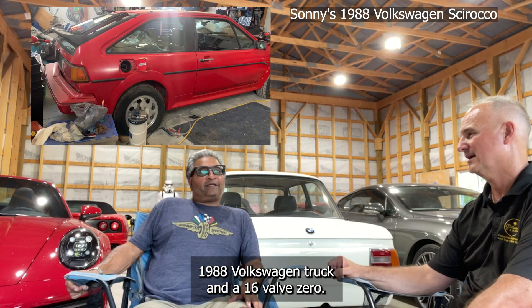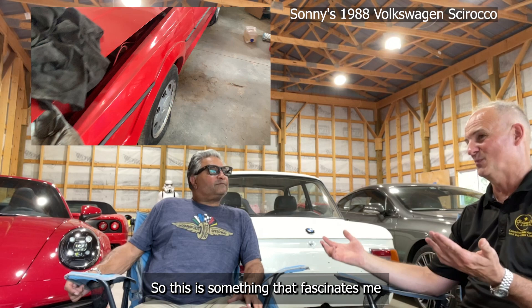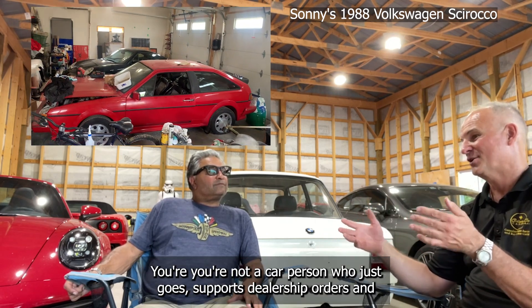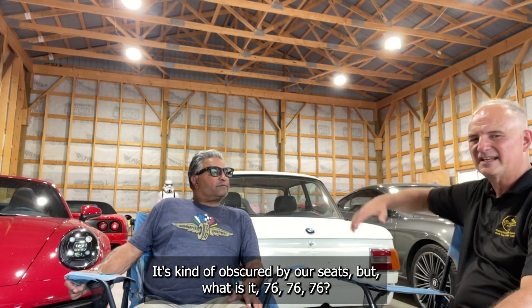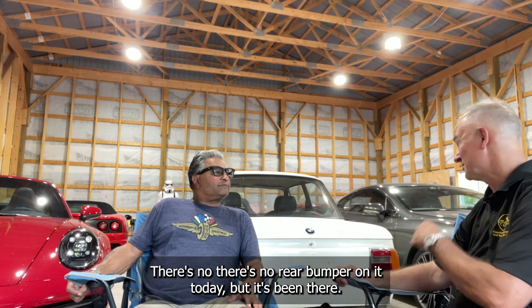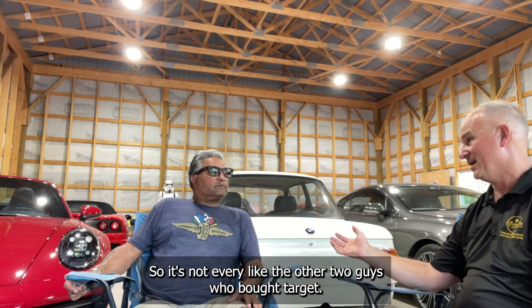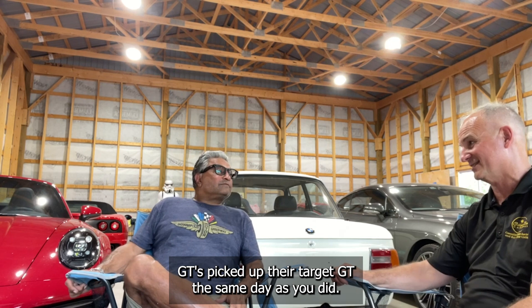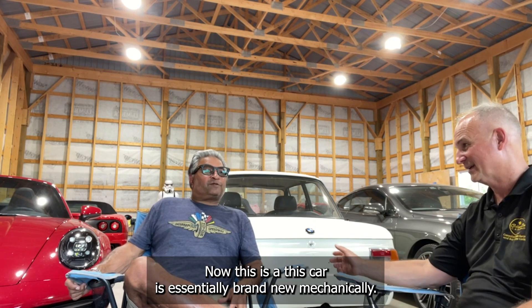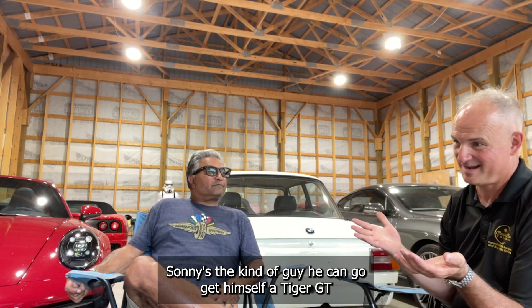How many cars did you own 10 years ago? Probably two — a daily driver and one fun car. And 10 years later, here we are sitting in your garage with nine vehicles just in this room. How many do you own today? Depends what you include — there are a couple of parts cars outside. I'd say functional and running: 14 or 15. I would have guessed 20. What does the future hold? We're tight on space now, so we've got to pair that back a little until we figure out the space. But if the right deal comes along, we buy it.